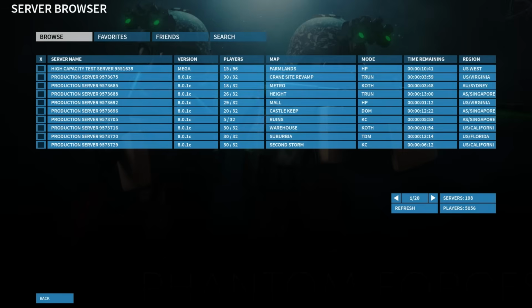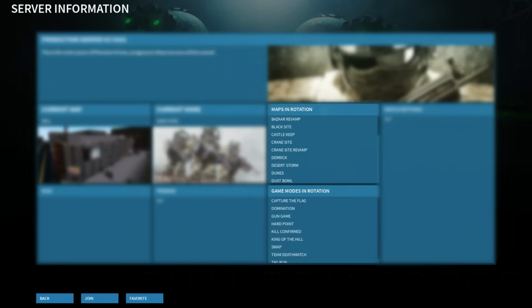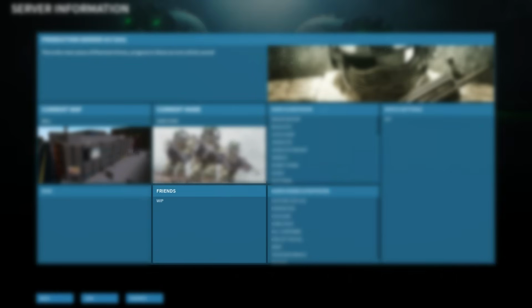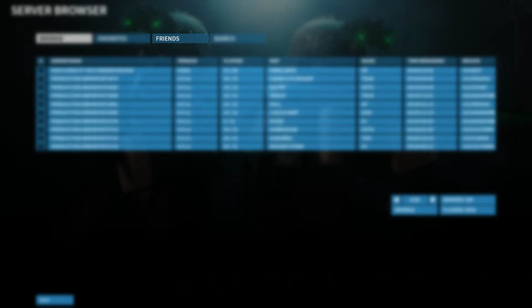But while we're here, let's explore this small little info page. So when you click on a server, you'll be informed about the current map and game mode alongside potential other maps and game modes that are in that server's rotation. These server rotations may vary in the future if specific 24/7 servers are implemented. You'll also be able to know if any of your friends are currently on that specific server, however you'll also be able to see what servers your friends are playing on via the Friends tab in the main UI.